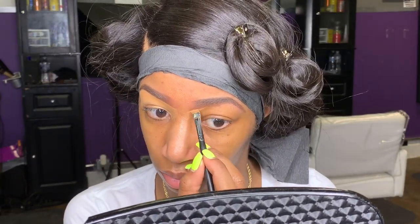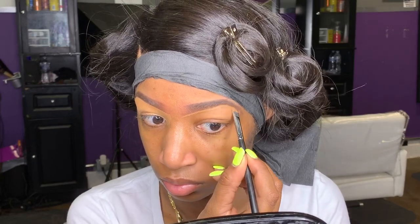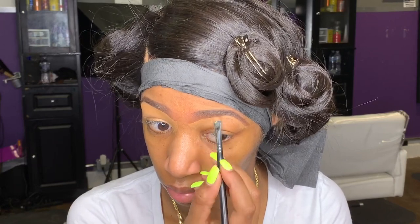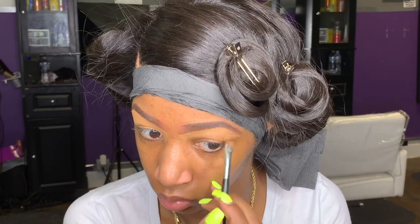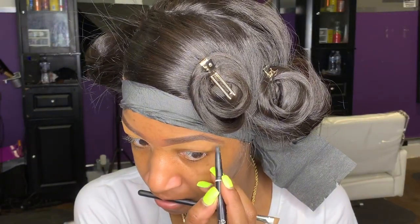I really don't use anything that's expensive. I just don't, because I'm so indecisive when it comes to when I want to wear makeup, and if I want to do makeup today or am I done doing makeup now. I'm too indecisive, so I don't waste money. I always buy inexpensive stuff that gets the job done.